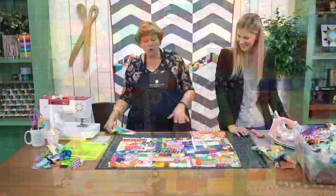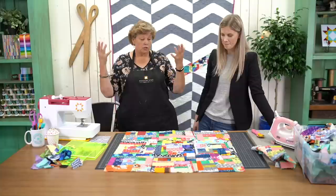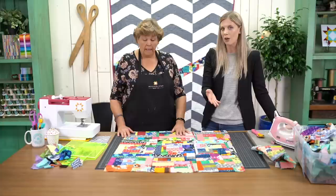I love it. Wait, one more. I've got to finish out my squares. Wouldn't that be really awesome? And then the flip side of that, of course, is you could sash them. You could cut them into, you could make stars out of, I mean, you could make anything out of this, because this now just becomes fabric. I love it. It's so fun. And like I said, I just think it's so great that it takes your waste bin or your scrap bin and opens your eyes, it doesn't have to be waste anymore.